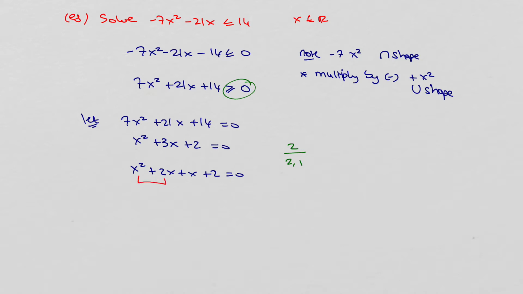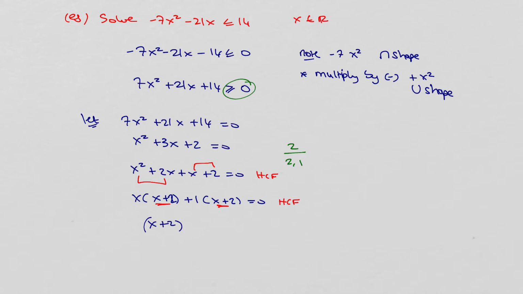If I group the first two and the second two and take out the highest common factor, well, x is common between x squared and 2x, so that leaves me with x plus 1. 1 is common between x plus 2. And again, I can see that there should actually be a 2 there in the first bracket. So that's how you always know if you've made a mistake. Your two brackets here should always be the same because they need to be the highest common factor. If they're not, go back and check your previous line.